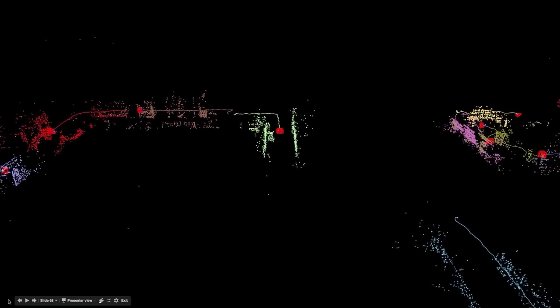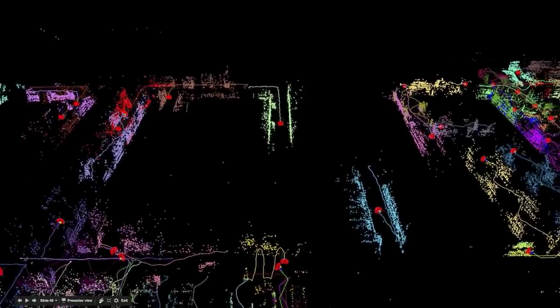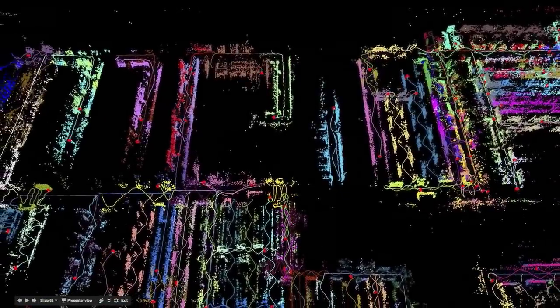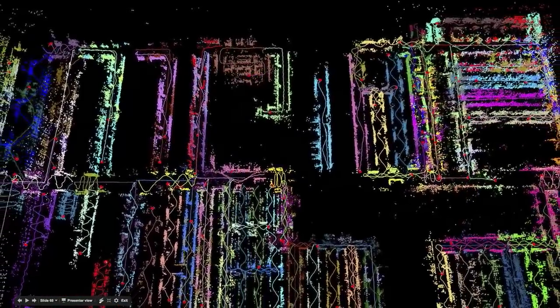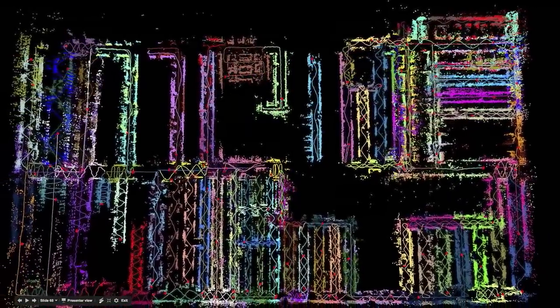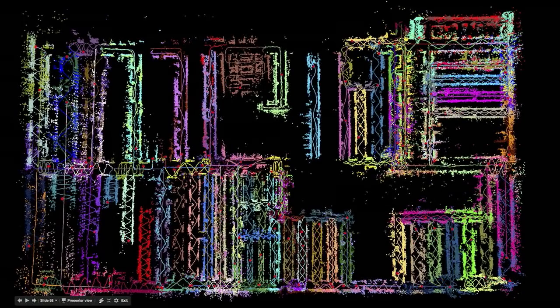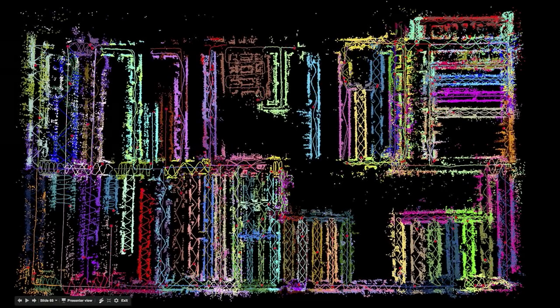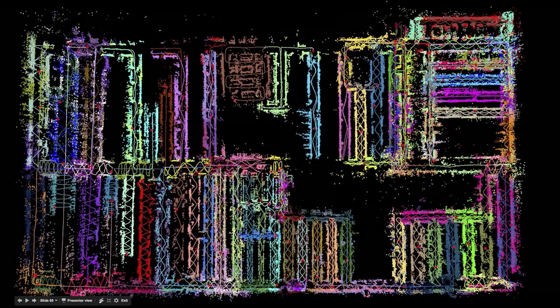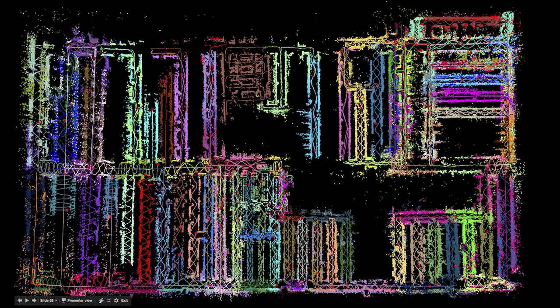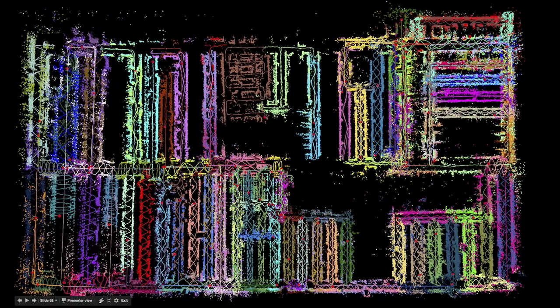So here's a visualization of an aggregation of all the different mapping runs for a given Lowe's store. In every frame, we're detecting hundreds of visual features to compute the 3D location of corresponding points in the scene. These collected data sets are then processed, aligned, and compressed using middle out into a cloud map. This mapping is based on purely visual feature tracking. It doesn't need Bluetooth, it doesn't need Wi-Fi, it doesn't need GPS to create this map. And every capture and recapture of a venue is incorporated into the map and improves it.